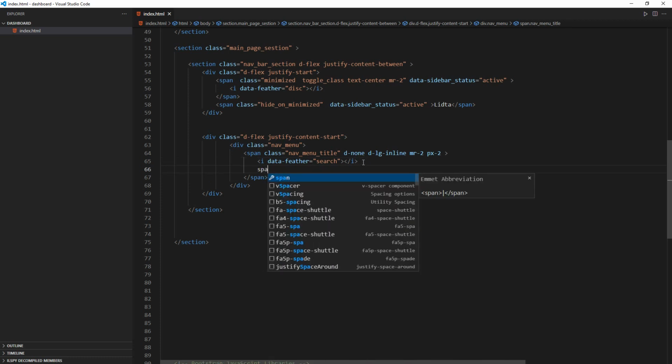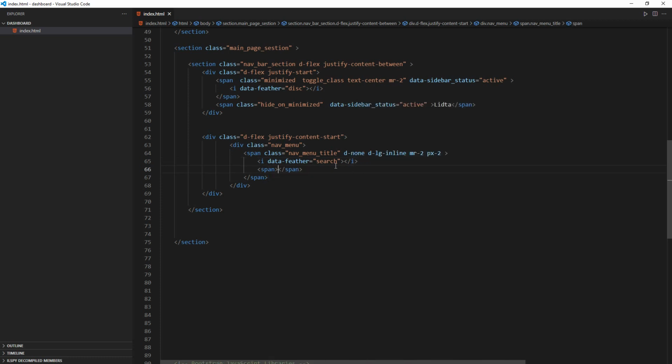Or what I will do, I write a new span, and this one will be the title for this menu, and I'm just going to say the title is search, and I'm going to have it like this one as well. So I'll give it a class, and all these should be classes, like that.